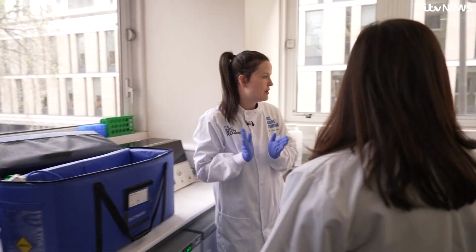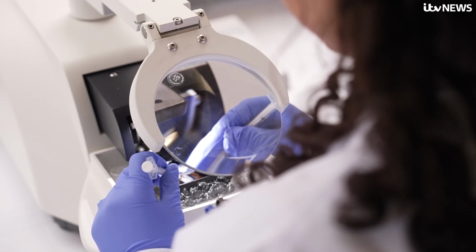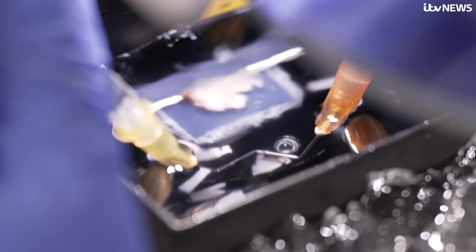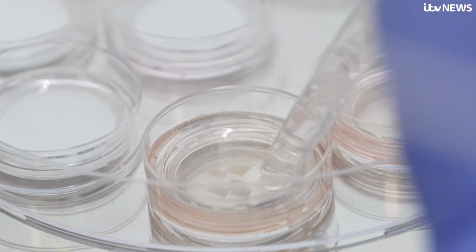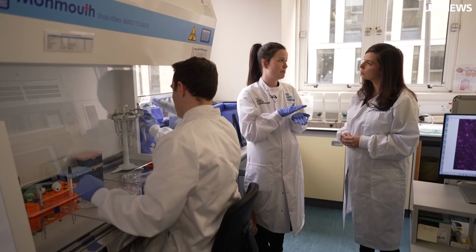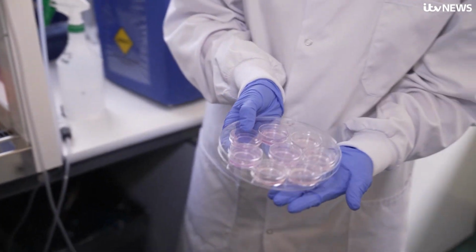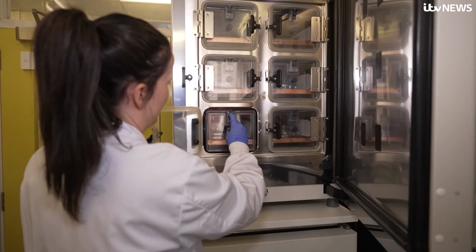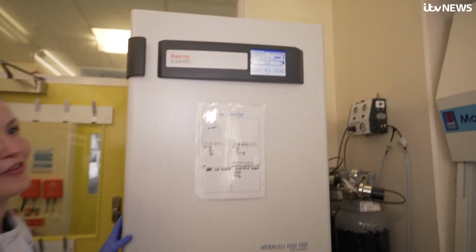What we then do is we go over to Soraya here, who's working on embedding this piece of tissue and cutting it into really, really thin sections, so 1/3 of a millimetre thick, so smaller than part of your hair, if you imagine. These slices we then bring over to Rob here, who is plating them into these little dishes. These little dishes have a membrane that means the piece of brain can sit on top and survive for several weeks. We take them into the incubator, open up this little section, and they go. They're now kept at 37 degrees, which is the same as body temperature, and nestled away until we're ready to start our experiments.